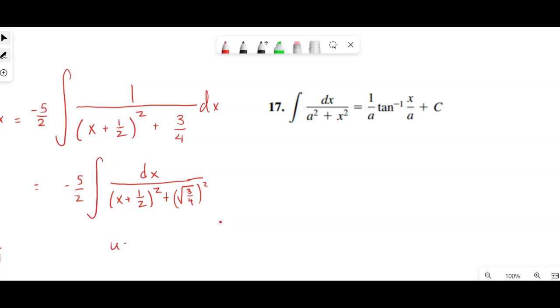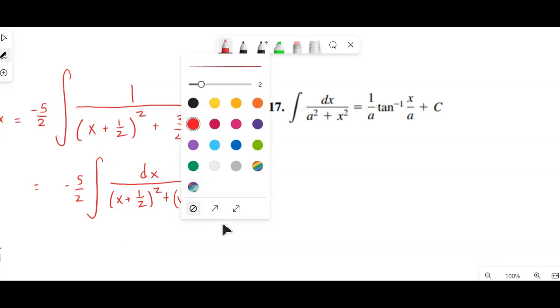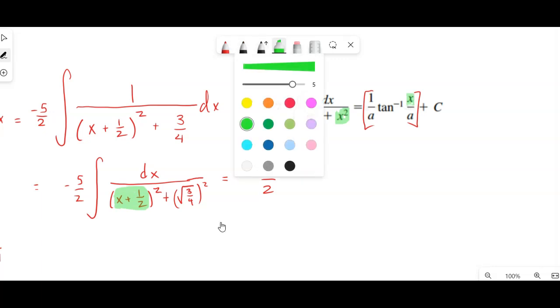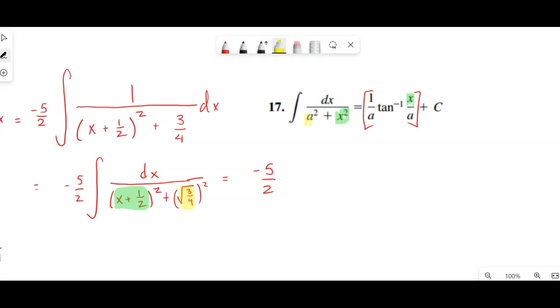All right, if you want to do u equals x plus a half to make sure that it looks exactly like it, that's fine. But just make sure that you understand how to manipulate it to make it look like this. Okay, so this is negative 5 halves, obviously going to be on the outside. If there's a constant out here, then there needs to be a constant out there. That's just how we have to use the table. All right, but the thing being squared, the variable, is this. So that's what's going to be in place of that x. And the thing that is the squared number is the square root of 3/4. And the square root of 3/4 I can write as the square root of 3 over 2.